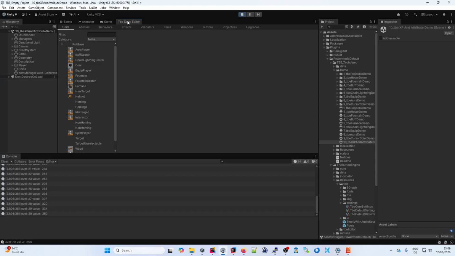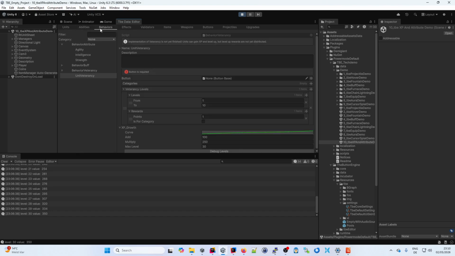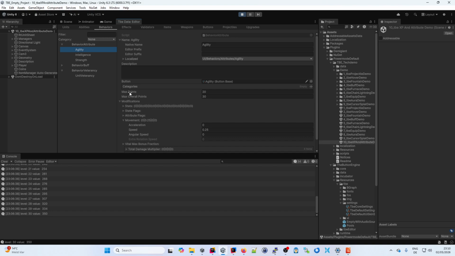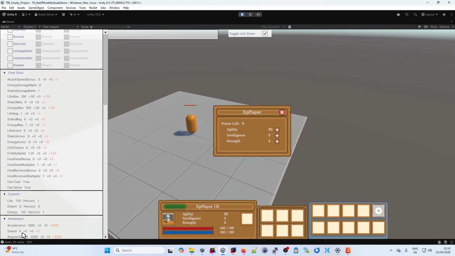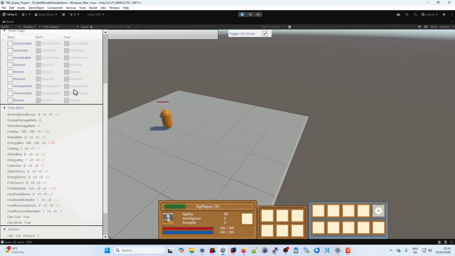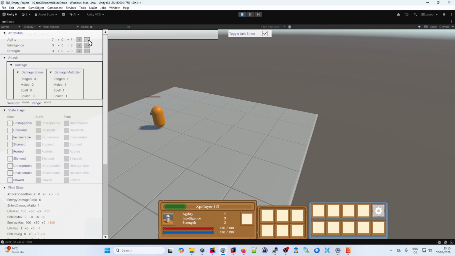The maximum of 20 is also configured in the agility. Here, max points 20, and max overall points is 30. So he can have 20 points from the base attribute, and then he can have an additional 10 points from buffs. So max overall is really max, and max points from this attribute is 20, and this is why we can only go to 20 here. But now when we are at 20, then he has a considerable speed increase here, and you can totally notice. Now he goes much faster. And I can also decrease this here. So testing, now he's slower. Okay.